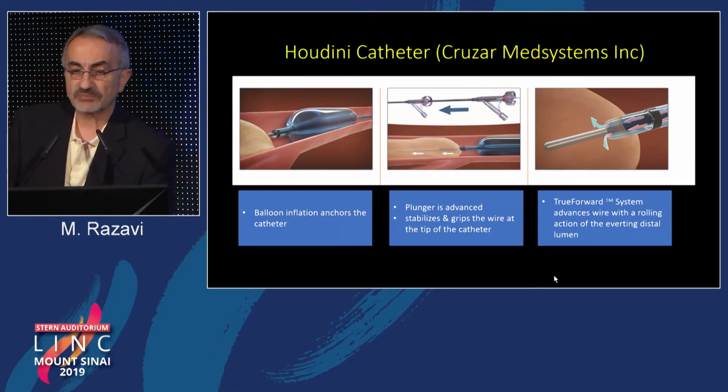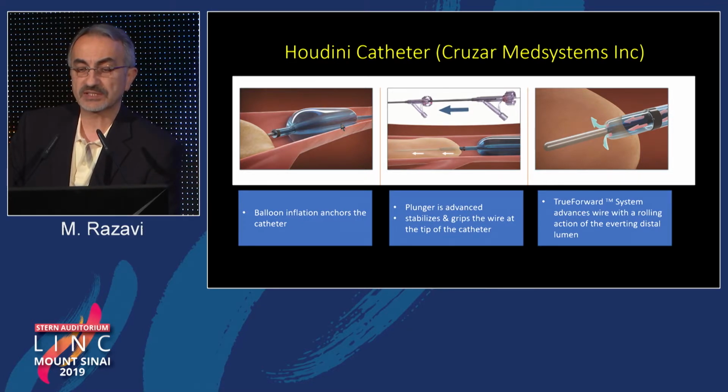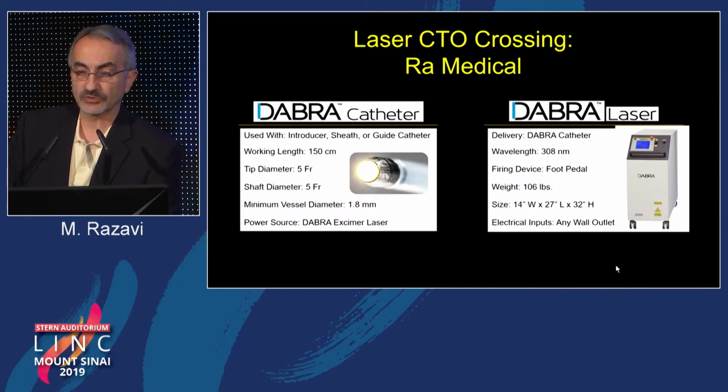On the same concept, you have the Houdini catheter, where the balloon fixates the system and centers the wire. When you advance the plunger, it advances the wire, and with the support of the balloon and centering, it actually penetrates the occlusion. The only thing is that you have only this much room, then you have to retract and advance everything to get through longer occlusions.